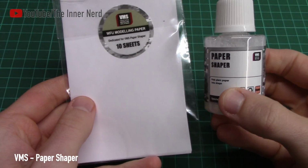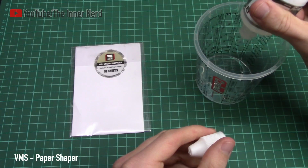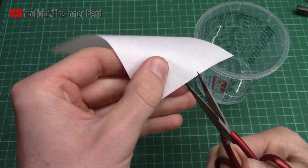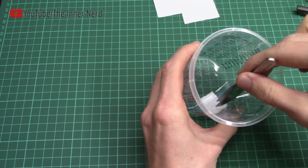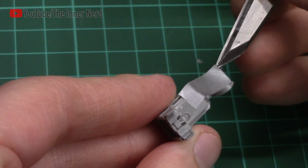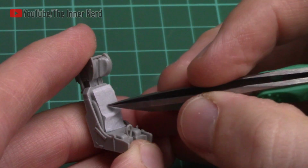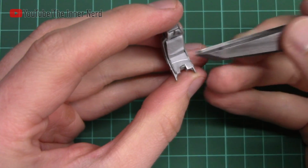The seat looked a little bit too plastic for my liking, so I decided to use VMS's paper shaper. Normally used for armour models to replicate tarpaulins, the paper shaper combines a thin layer of what I can only describe as special paper and some sort of chemical to soften it. I left the paper soaking in the chemical for about 5 minutes before applying it directly to the seat. Then with a set of tweezers, I manipulated the paper about a bit until it had some creases, like the cover on the real seat. Then I left that to dry for about a day.